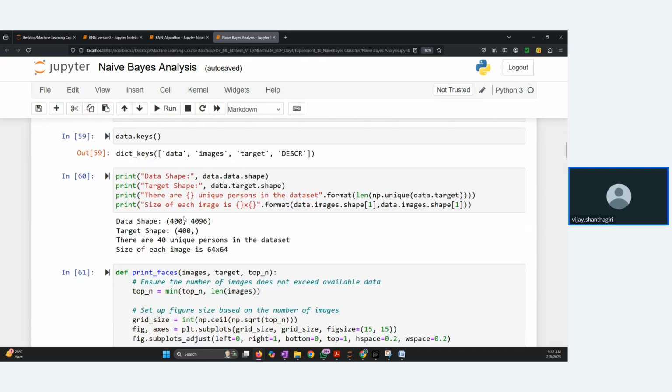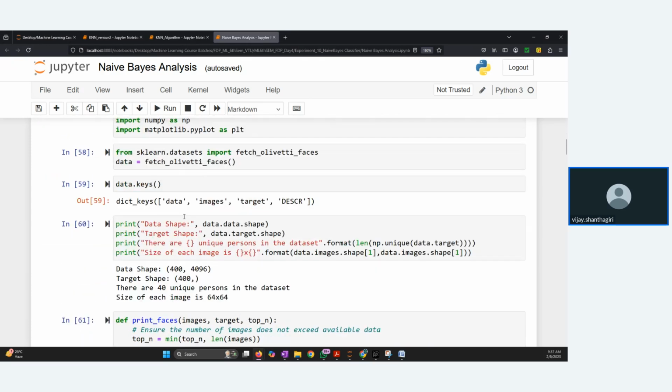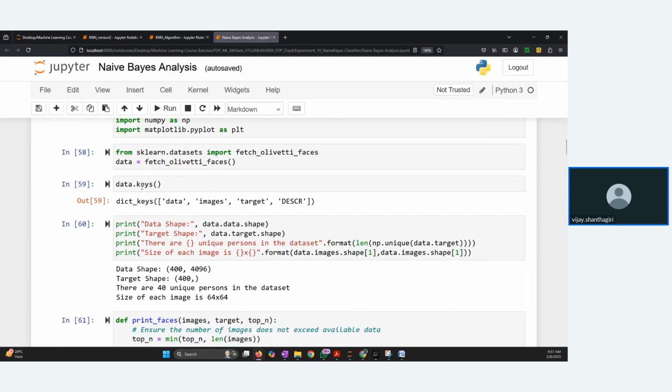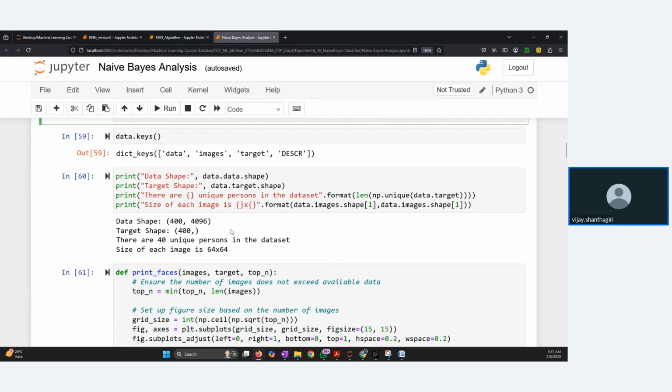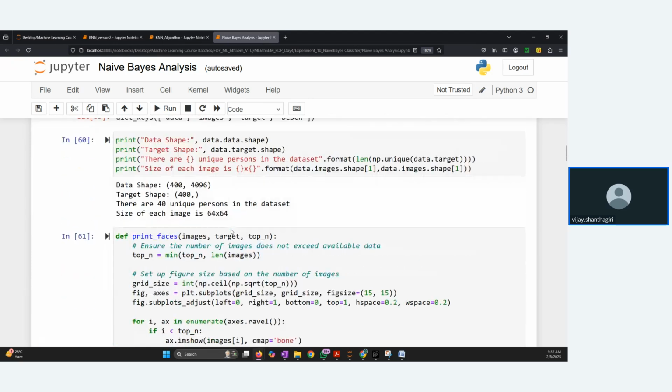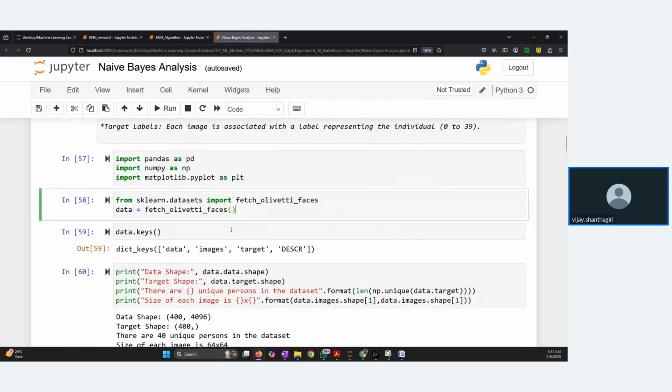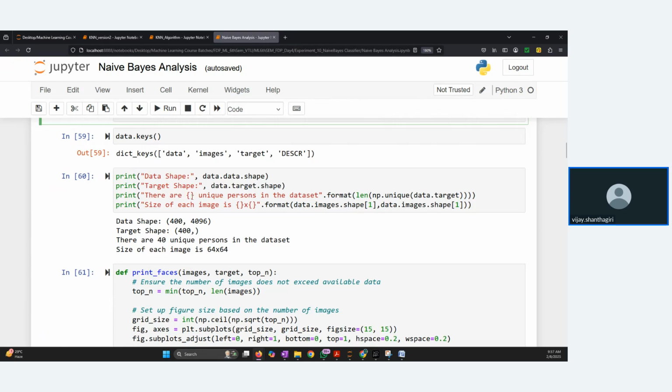Next what we do is train a naive Bayes classifier on it. We load this data, look at data.keys, the data and the target, and the description: the size of the images and the format.